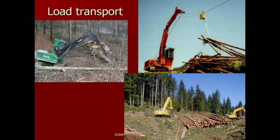The place where this was developed was in Washington State, out on the Olympic Peninsula, out of Aberdeen. They were using it there because they lost a cat in the swamp. And they got a little wet ground out there. They lost the cat, so they brought in the shovel, pulled the cat out, and while he was there, he started swinging logs after they got the cat and found out that he could stay above the terrain and could swing logs fast enough. The fellow's name was Pete Papik, and pretty soon it became shovel logging.